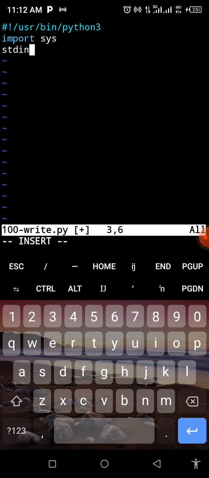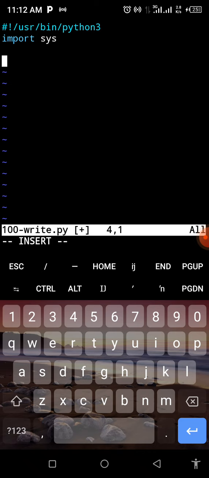It also adds a newline after each sentence. You know that the input method is used for receiving input from users. So for the standard input, let's assume we want to create a simple project that receives the user's input and tells you what you have typed on the terminal. Or a simple project that gives you the square of whatever number you have input. We can do it with the input system and stdin. So let's go ahead and do that.